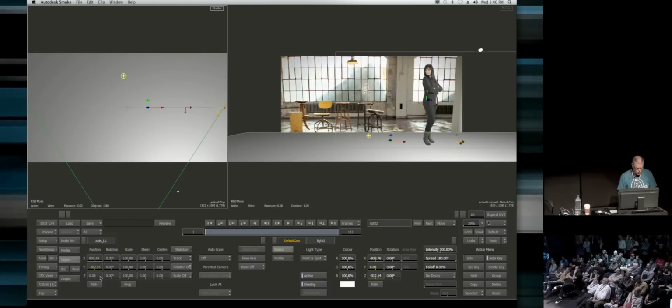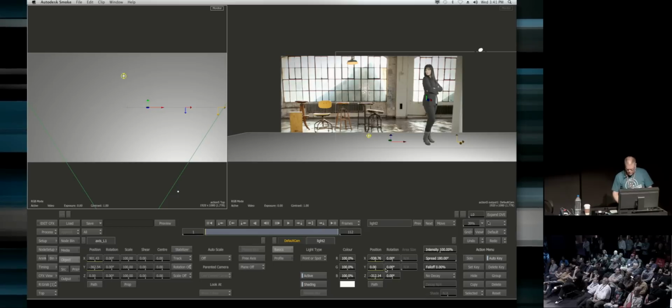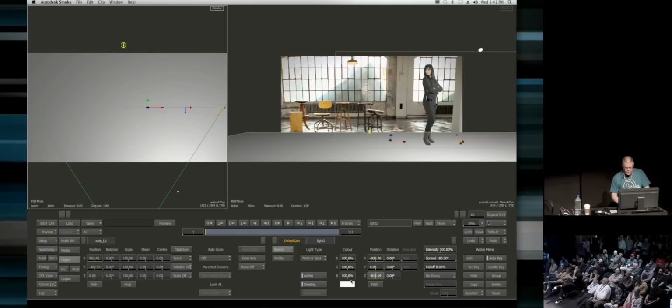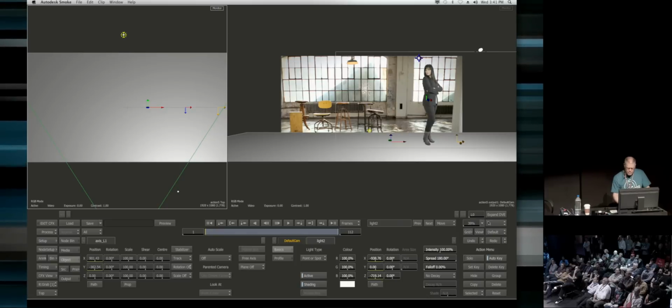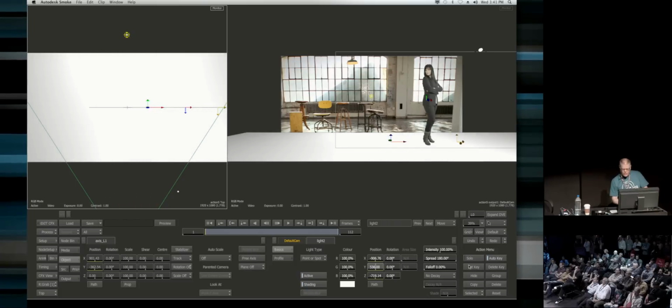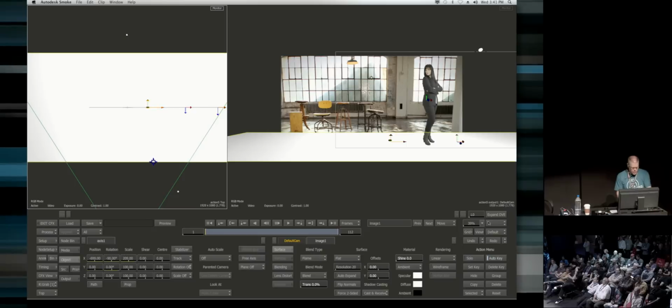So in this case, I want to go here and just position this back, move this in Z space. Bear with me, my light's over here before I grab the wrong thing. I want to just move this back far enough so that it's going to cast the light, and I can then position it in the Y where I want it to be and so on. Bring it up. So I'm going to position it where the light would be coming from the window. Then we'll go and turn on our shadows.